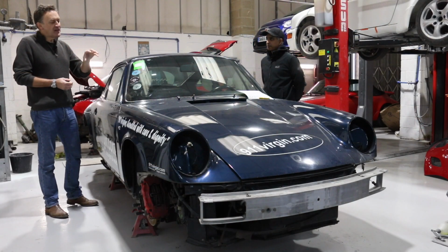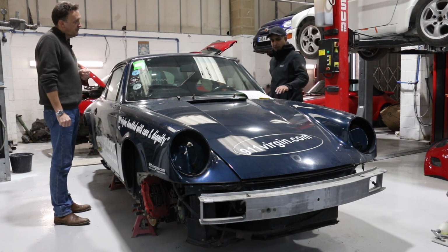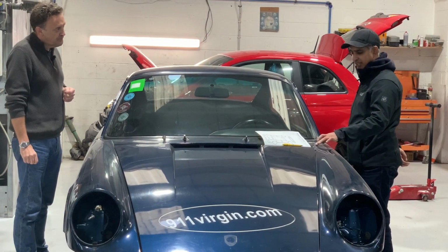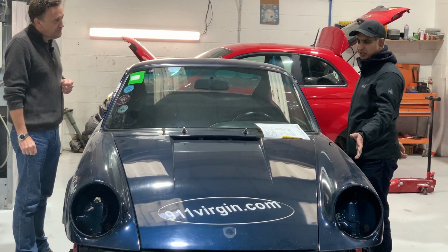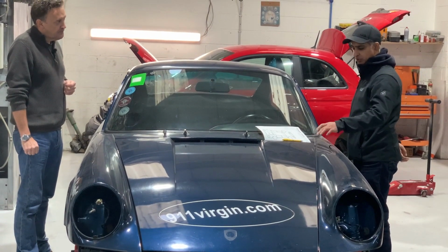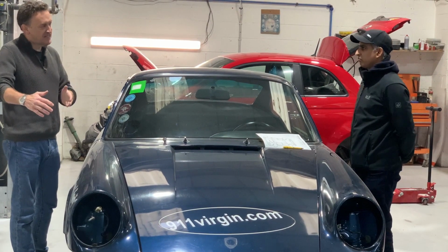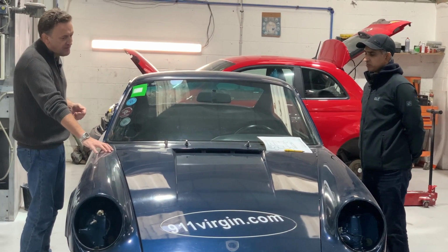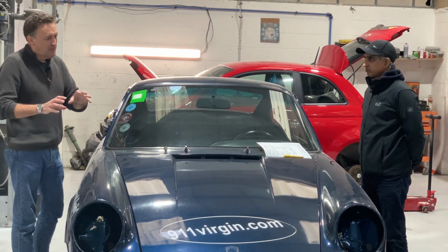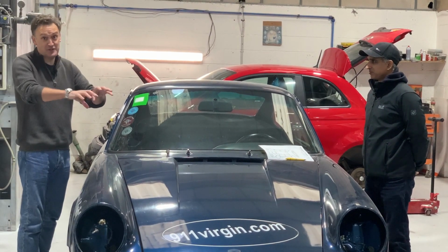Explain to me why we're taking the wings off the car. We want to be able to check behind this seal down here. They usually corrode behind there, so we do want to check behind that. At some point in its life, the wheels have probably rubbed on the inner wheel arch, so we've got a little bit of paint come off there. While we're doing that, we'll make all the wheel arch look nice and clean and tidy, and it gives you good access to get in there. Of course on these 911s, the wings are a bolt-on, bolt-off item. So it's a relatively easy job. I say easy, it's easy for me because I just say, oh, Bob, can you just pop the wings off that?